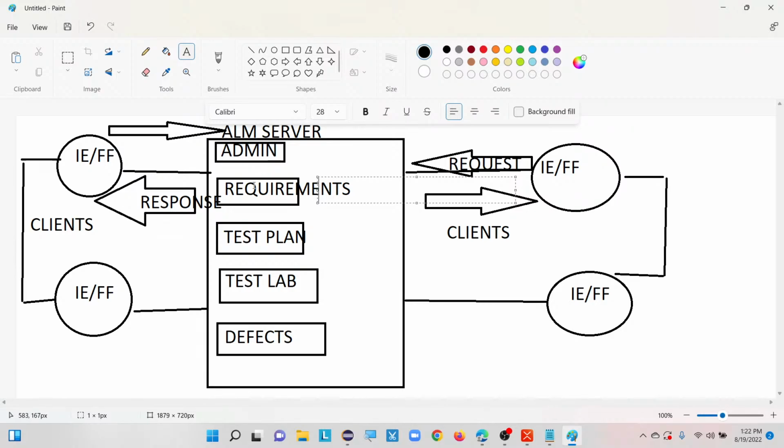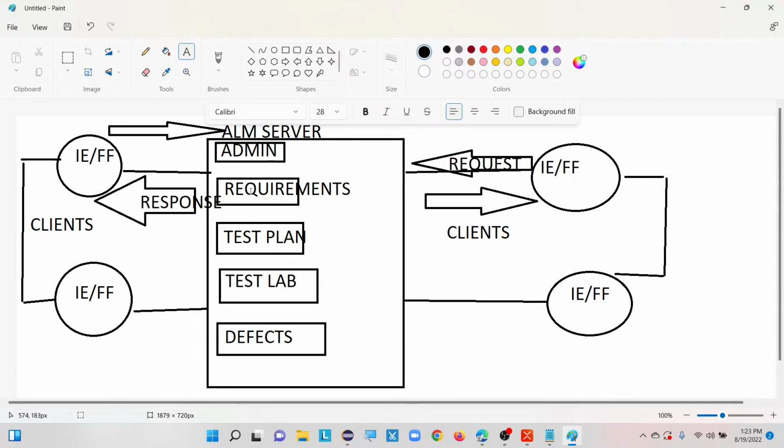If we are defining requirements, that refers to what has to be delivered to the clients at the end of each release. That is all about the requirements tab.